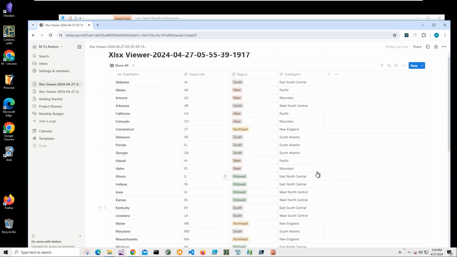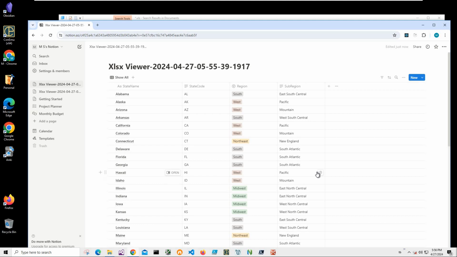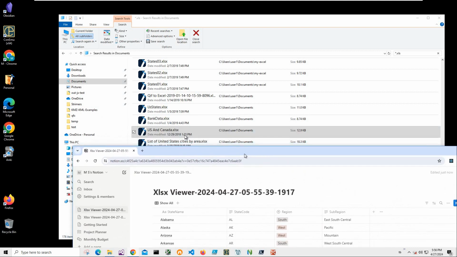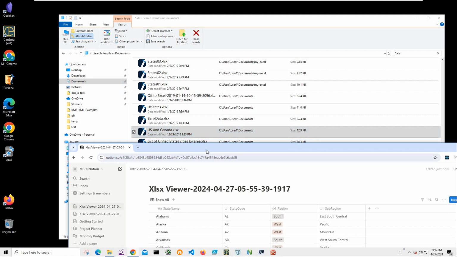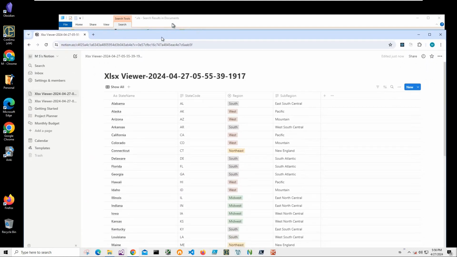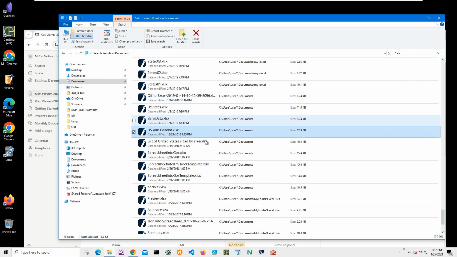So yeah, that's it. So you can import an Excel file into Notion with Excel Viewer. I will leave a link on how to install Excel Viewer in the description of the video. And yeah, you can. The only thing, if you have Excel open with the file, if you really have Excel and you have it open in Excel, then if you're using Viewer, you have to close it, because Excel locks the file permanently and no other application can access it. So if you close it, you will be fine.